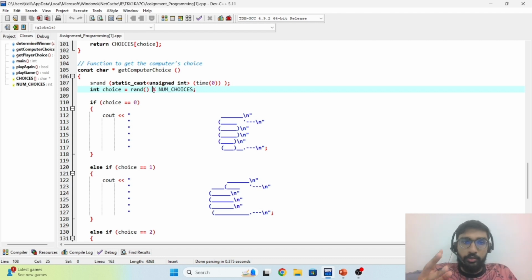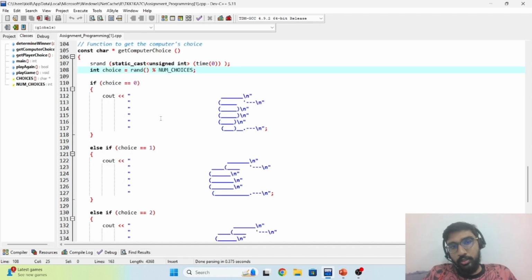So there are only three choices. In the integer choice, the computer will automatically generate a number from 0 to 2 only. It won't go above or below. That's all.